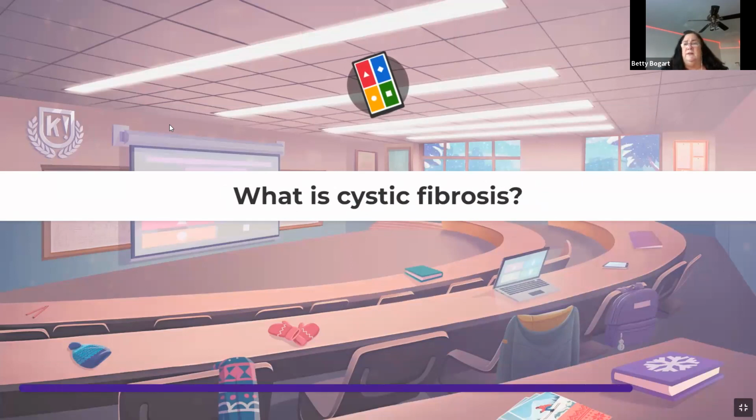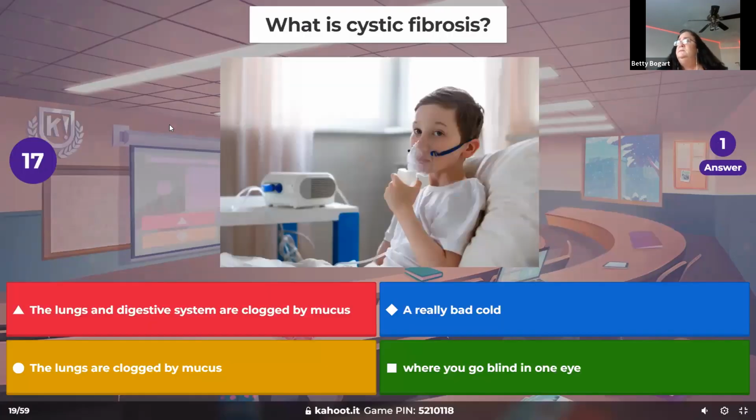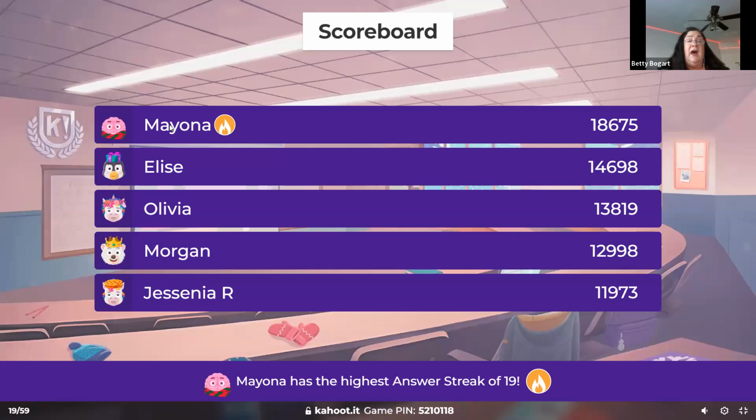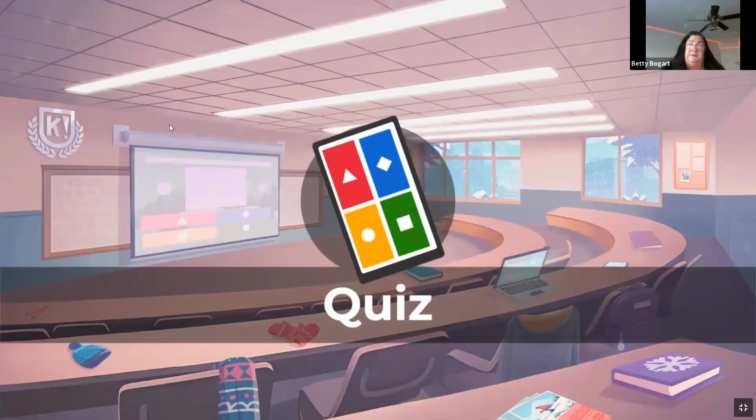What is cystic fibrosis? So you do have your case study on cystic fibrosis, and a lot of your questions you're going to be able to answer just by today's lecture. So it's lungs and digestive system. They're both, and they're both clogged. Remember, you have the pancreas insufficiency, so we give pancreatic enzymes before your snacks and meals to help with digestion, because if not, you're going to have a child not getting proper nutrition.